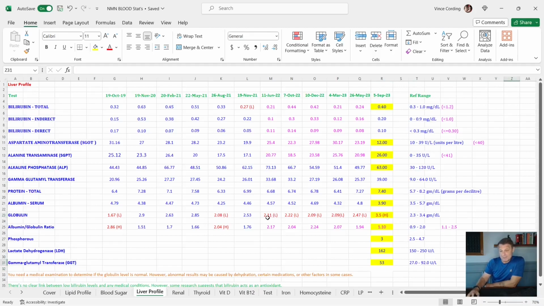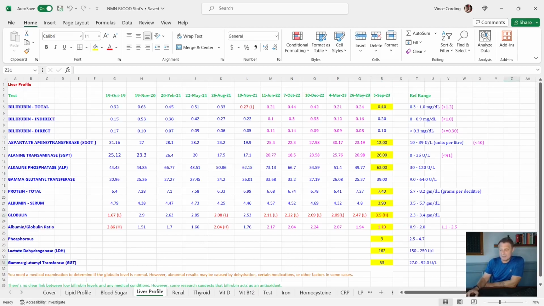That said, if you look back here as far back as August of 2021, when I was in the Middle East, that always came back as being low. So for whatever reason it was low in the Middle East, now that I'm in the Philippines, it seems to have jumped up slightly high. One of the reasons this number could be either high or low is to do with hydration, which is strange because I don't think I'm any more dehydrated, or overly hydrated, here in the Philippines. So that's something I'll keep my eye on in the future.